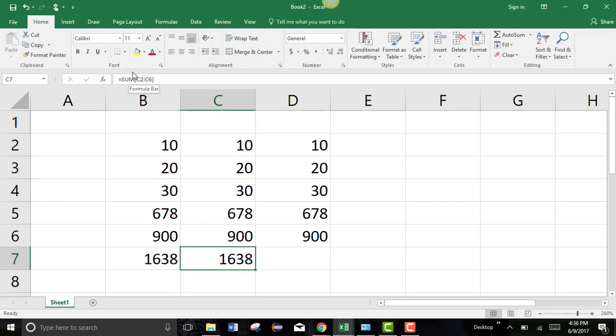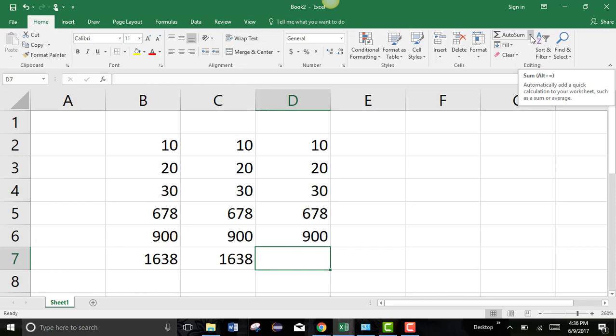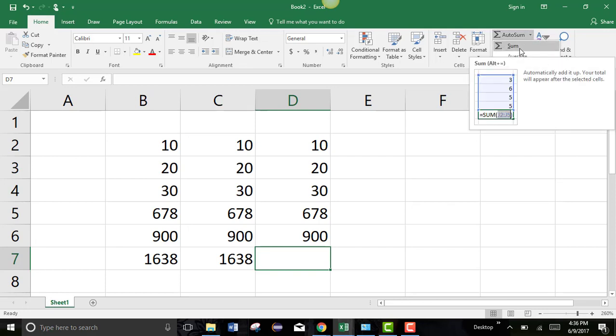Once you become comfortable with that, Excel offers something called AutoSum that makes your life significantly easier. Basically, it automatically creates that sum function for you. So what I'm going to do here is click in cell D7, and up on the Home tab, all the way over here in the Editing group, I see this option of AutoSum. It sort of looks like a Phi Beta Kappa sorority, right, with a little E. I click on the drop-down list here, and I see that the sum function is available. It says automatically add it up.